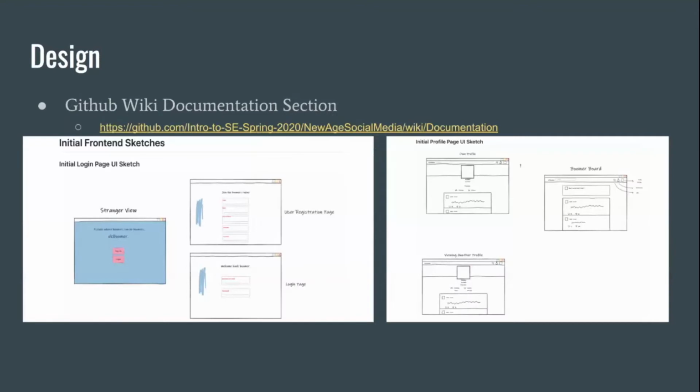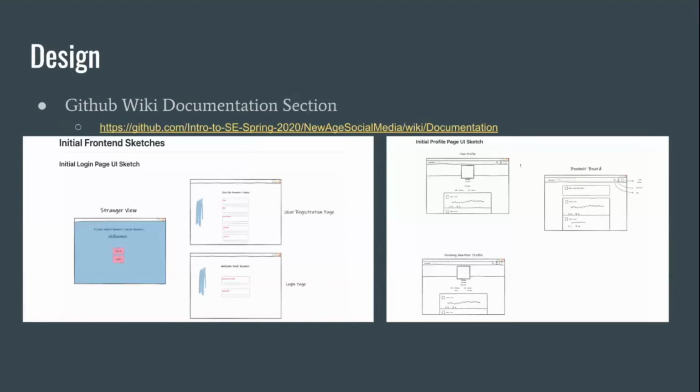Okay, so for the design of this project, we started with some initial sketches. On the first slide, you see that we had our initial front end, which contained the login page for okBoomer. You see the stranger's view and how they would register or log in. And then once they're able to get into the website, the initial profile page is what will show up, and we see that in the top left-hand corner. In the bottom left-hand corner, we had viewing another profile, which was quite similar to our user profile. We don't want to make it more difficult for our users to navigate.